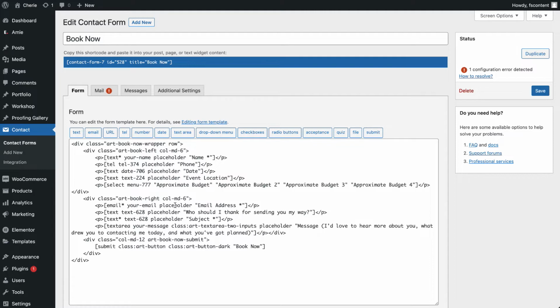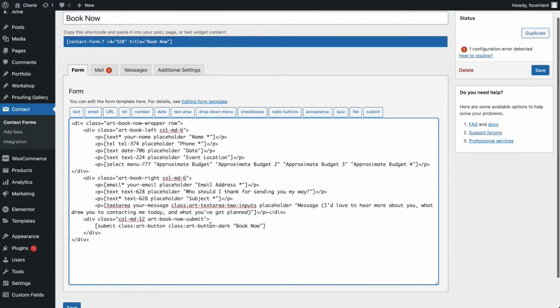And you can see that in the contact form, such fields are shown as name, phone, date, event location. If near the name of the input there is asterisk, that will mean that this particular input is required. So if you want to make an input field phone required, just put an asterisk right here.